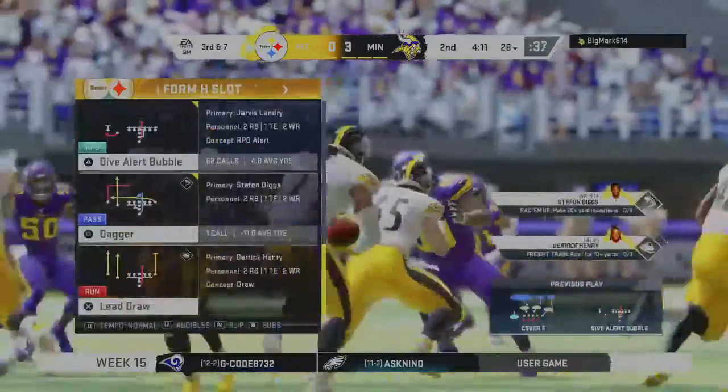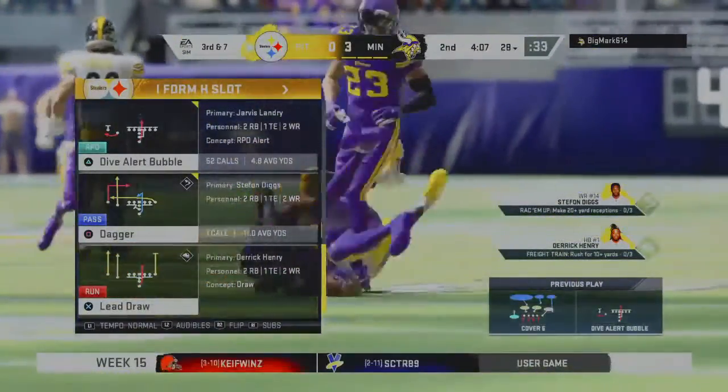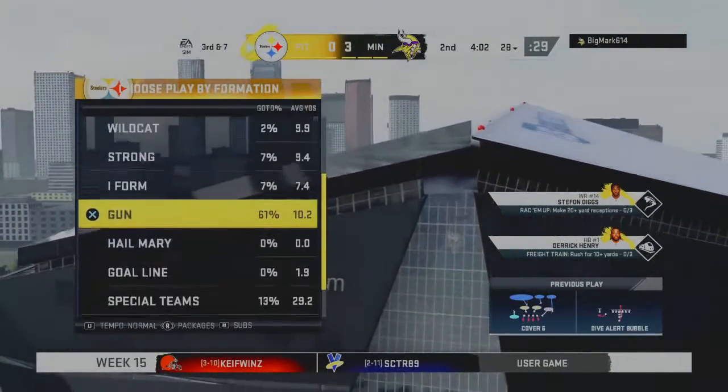Just a 3-yard gain there. He was brought down by Trevor Williams. A 3-yard gain on the play brings up 3rd down.